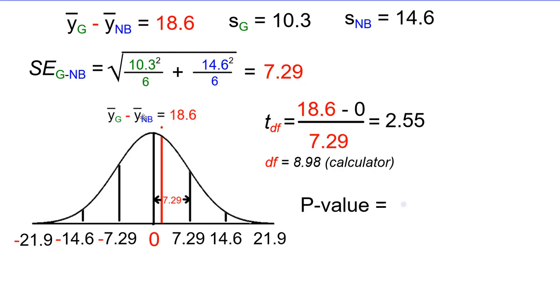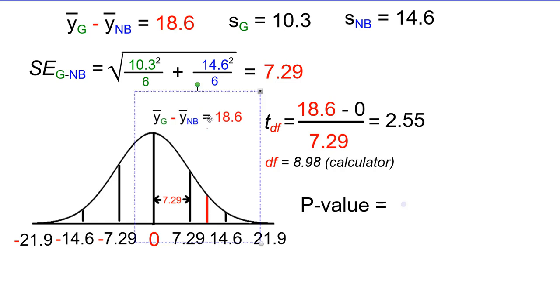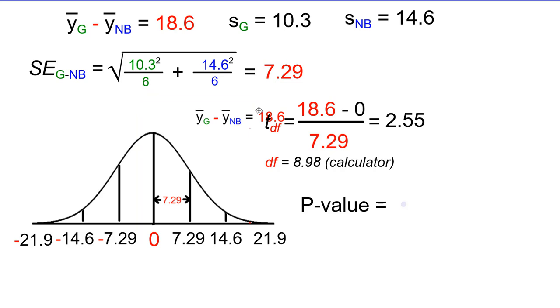So next question is, this is the sampling distribution model for the difference between the two samples of sample size 6 of generic minus name brand. And we'd expect the difference to be 0, right? That was our null hypothesis, but our actual difference that we observed is 18.6, which is a t-score, like a z-score, right? So it's 2.55 standard deviations above the mean, which we would consider unusual.